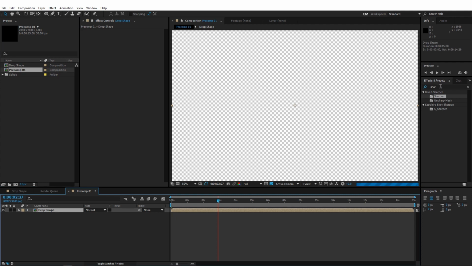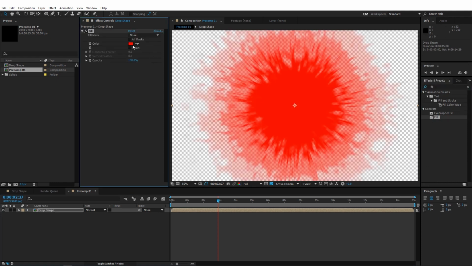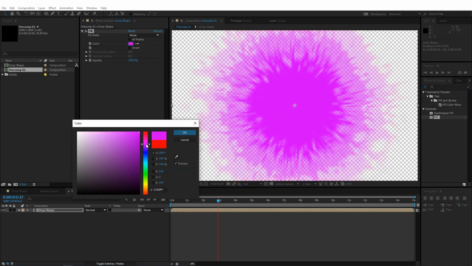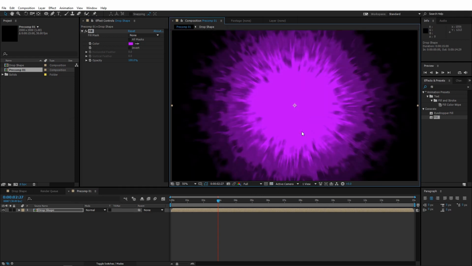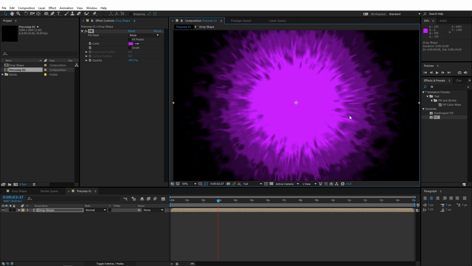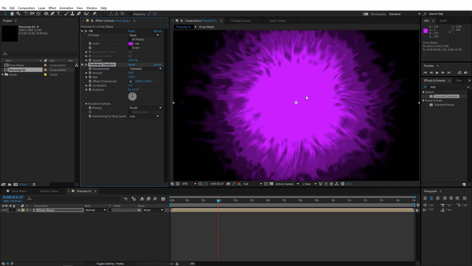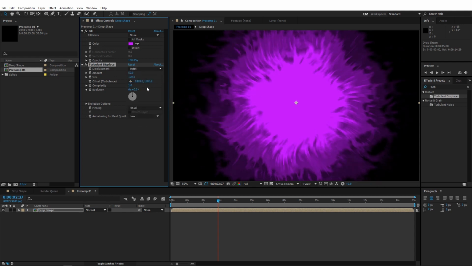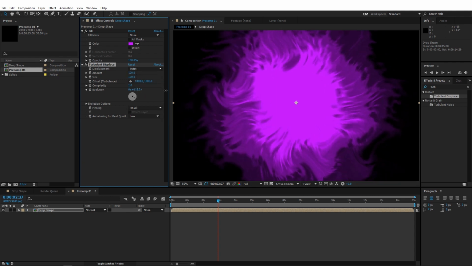Now let's give this a fill effect so that we get some color on our drop layer. And I'm gonna change this to a bit of a purple color, something like that. Press OK. I'm gonna disable the transparency just so we see what's going on here. Now let's distort this further, so we need turbulent displace. Change the displacement to twist and the amount to 100. And for the evolution, you can just change it to anything you want.